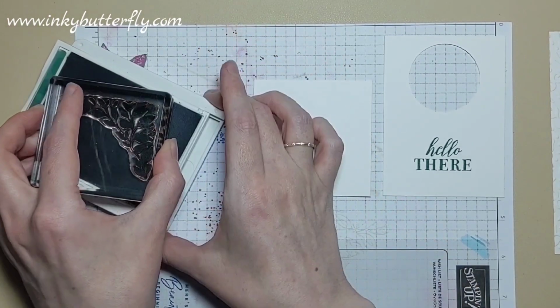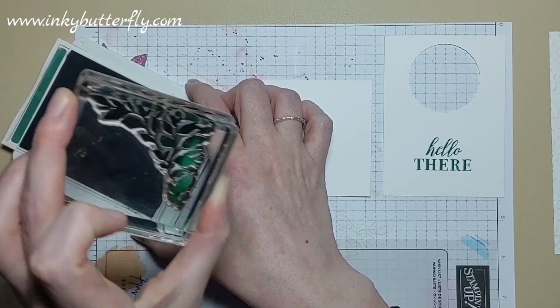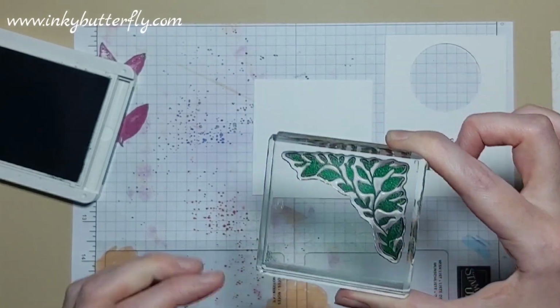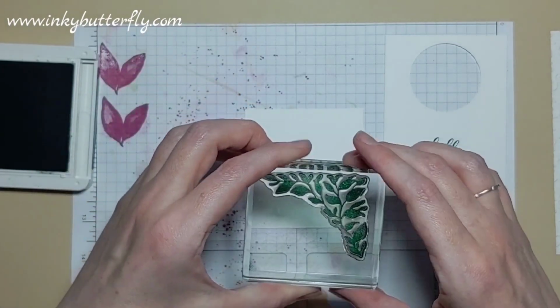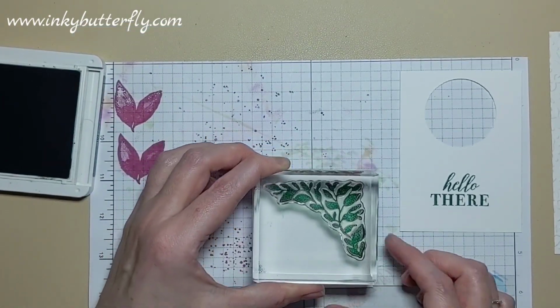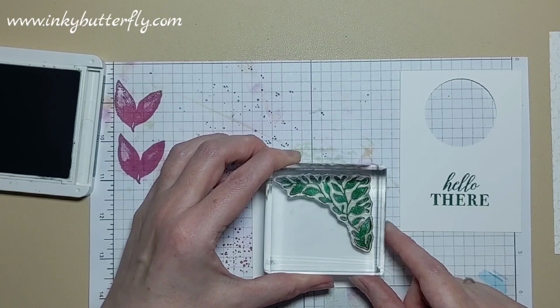And then with this corner stamp, again we want to make sure it's nice and well inked, and you can see that beautifully through the block. Another one of my favourite blocks. If you caught my video at the weekend, I was talking about my favourite blocks, and this is one of them. This is the D block.